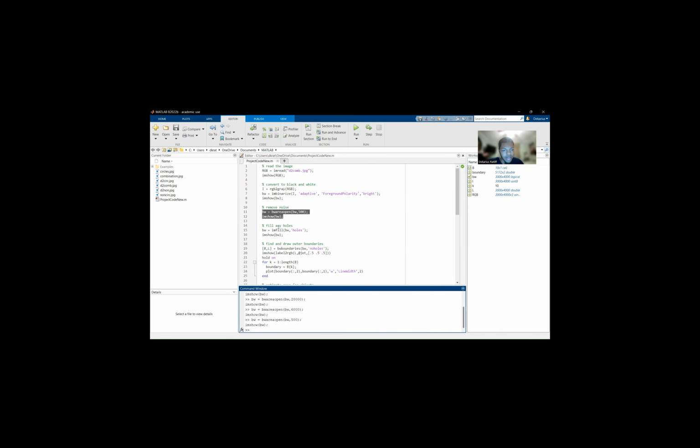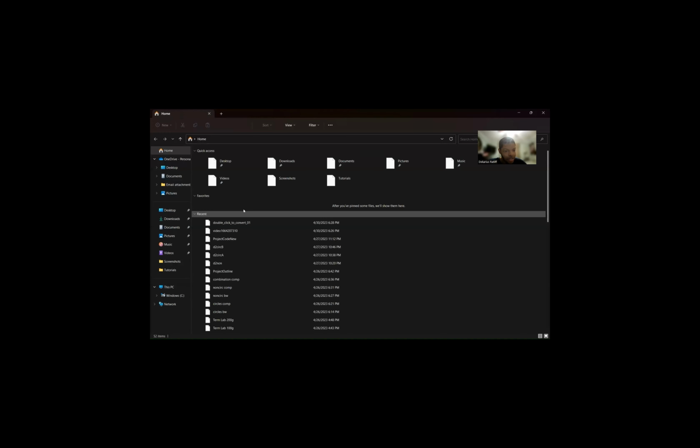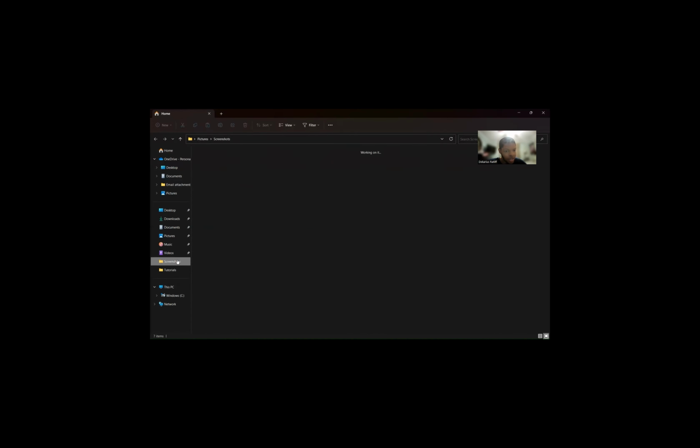Okay, I'm not getting the result I'm looking for here, but I can show you an example of what it's supposed to look like.